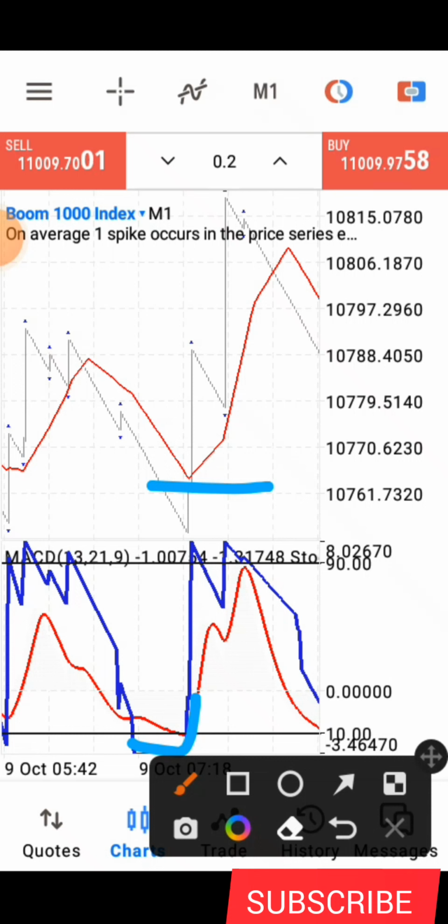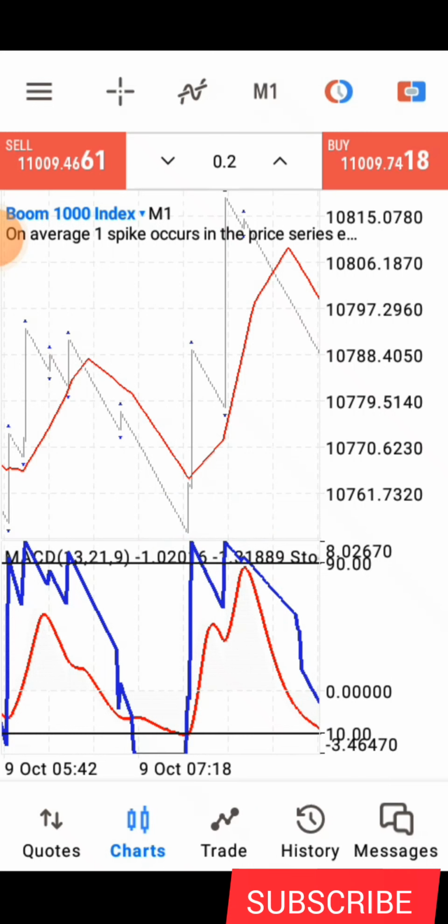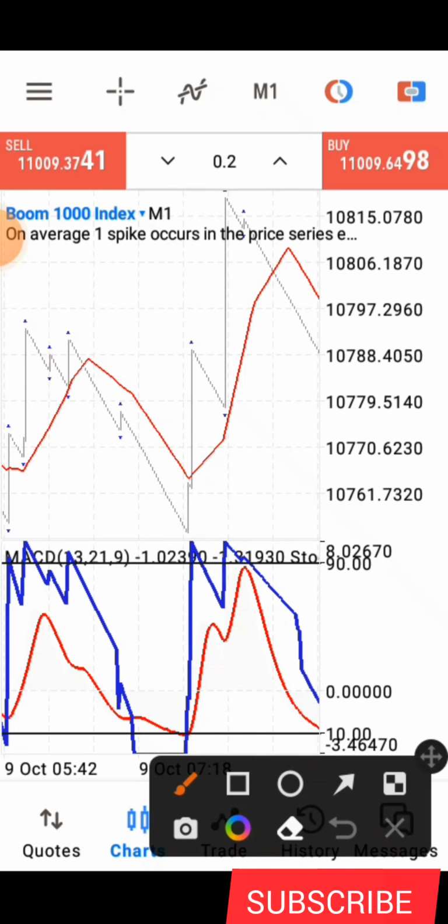Your stop loss is going to be below that spike, the particular spike that crossed the red line. After the crossing, you go in and your stop loss is below there. The next thing is to wait. When it spikes for the first time, it may not get to the overbought level yet. Maybe it's going to be around somewhere here. But you need to make sure that it has crossed clearly above the red line. If you are seeing the crossing, it should be clear.